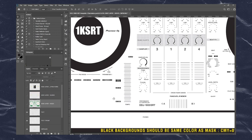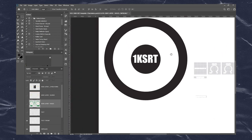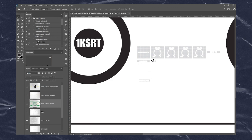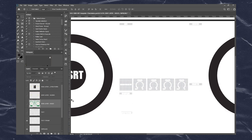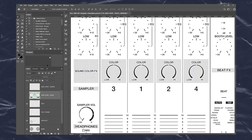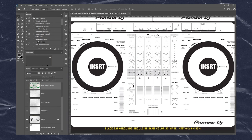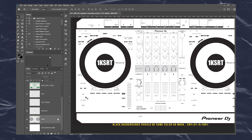This one stays there because you definitely want to print text, unless you want a design without knowing what you're moving, which you can do, but I don't know why you would do that. So I will leave text on. So that'll give you an idea. Capsules, that's kind of like the shading of the controller. And mask. Okay, mask is just giving you an idea of where the layout is at.